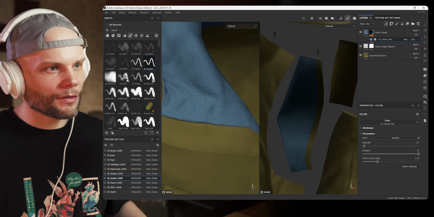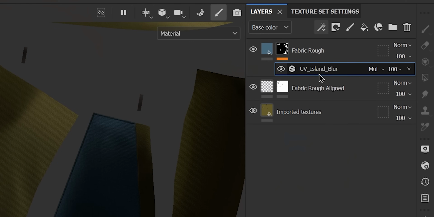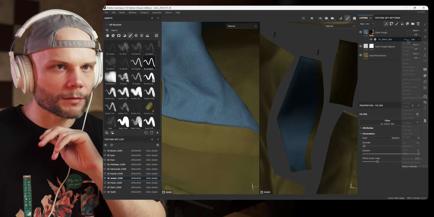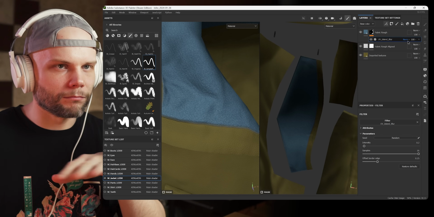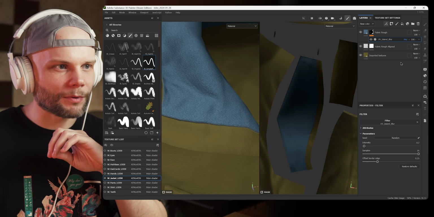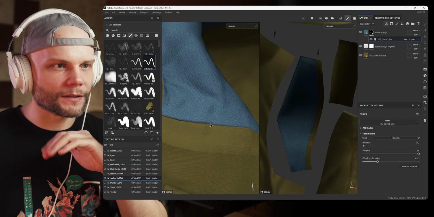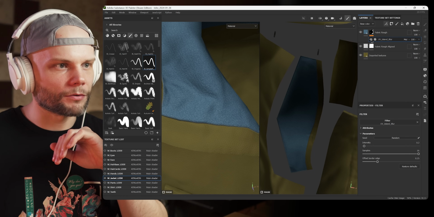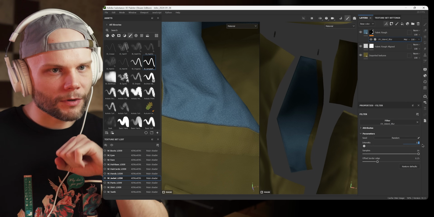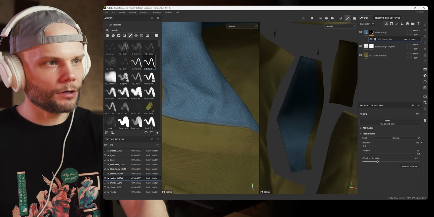But this extra thing, I added this UV island blur filter to the mask and applied it in multiply mode. So normally it blurs out a bit more, but multiply means we only add the softening inside of the original border. And yeah, maybe even stronger, 0.3.